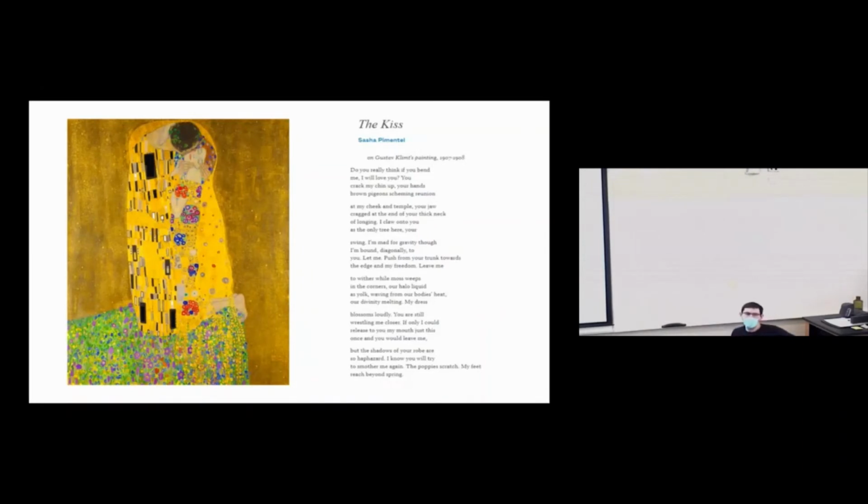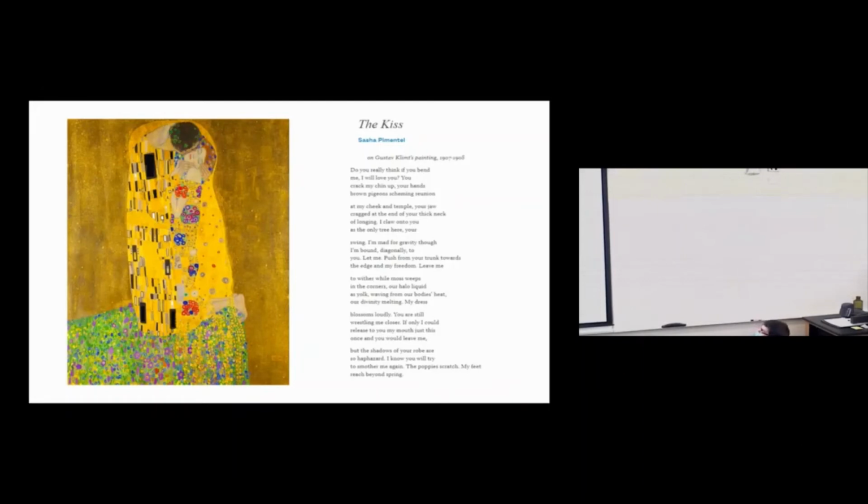Poets.org is a database used for contemporary poetry, where you can go there and read poets and poems being published right now in 2022. So this is an ekphrastic poem, and earlier we talked about the different ways that you can approach an ekphrastic poem. Remember, I had those 4 different ways, and the final step was to place yourself physically within the poem. That's what the poet does. She's going to place herself physically within this poem, and she is going to pretend that she is the woman being kissed. And yeah, I'll go ahead and read it.